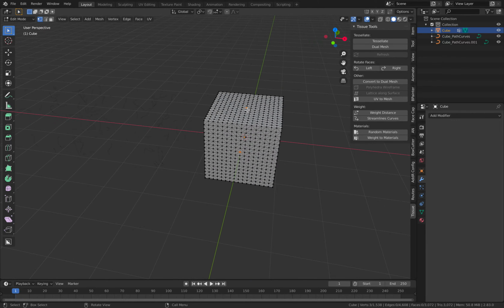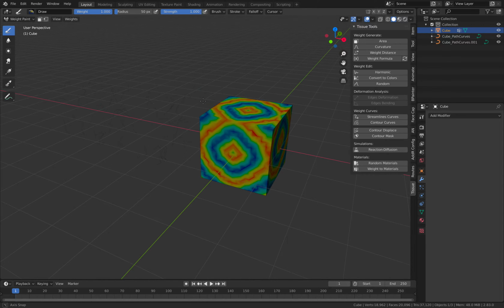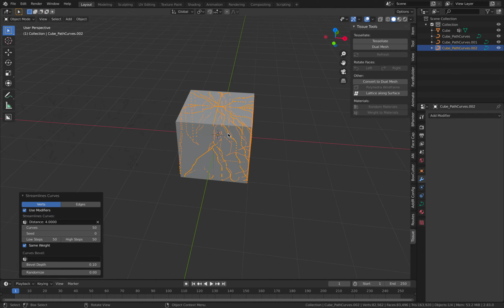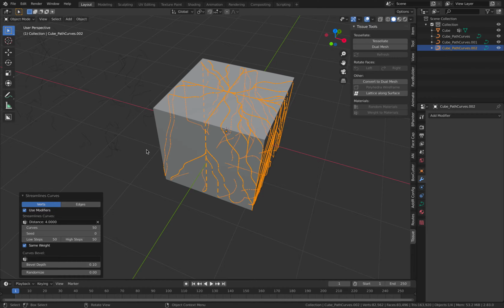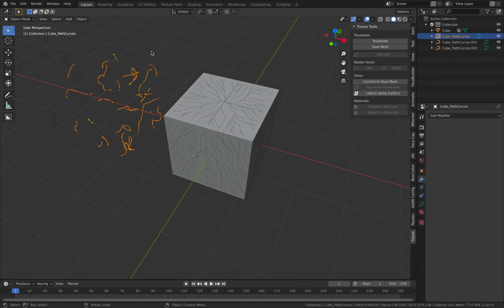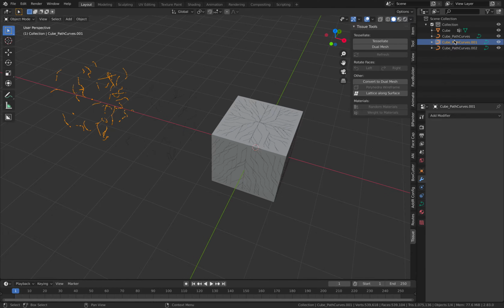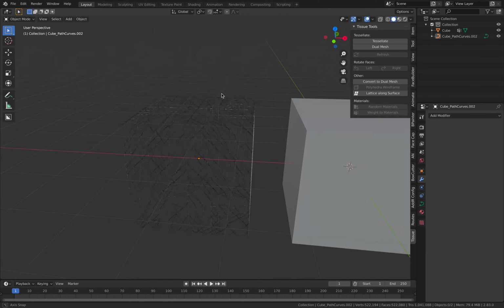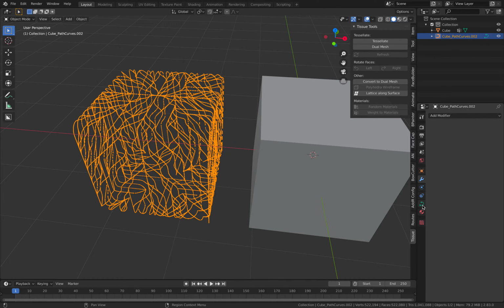I wonder why. So maybe go to weight paint and streamline curves, but using the weight distance, and hit apply. Okay, so apparently we don't use harmonic, we use the other one, and we can increase the number of curves, and we're starting to get this kind of nice root. It's like something coming out from Zelda or an Alien movie, some kind of rune.